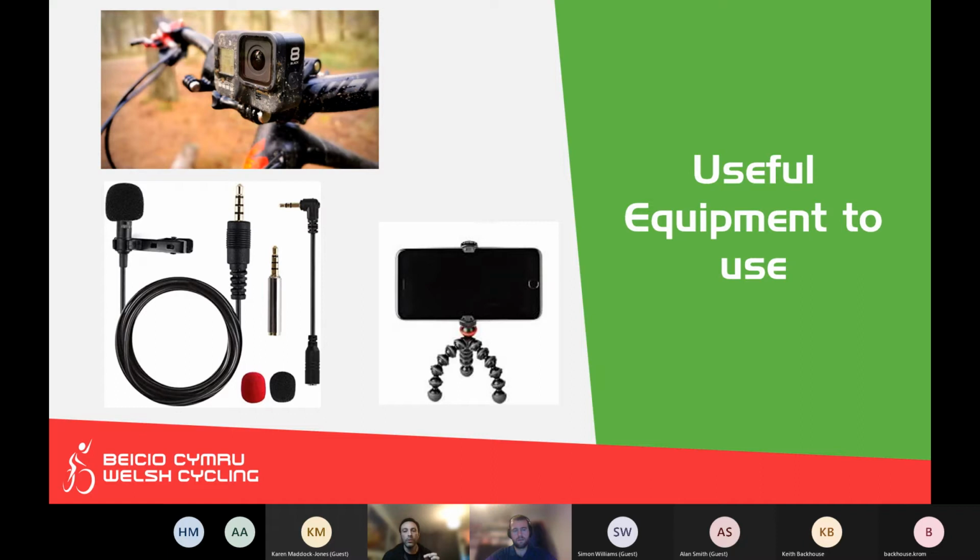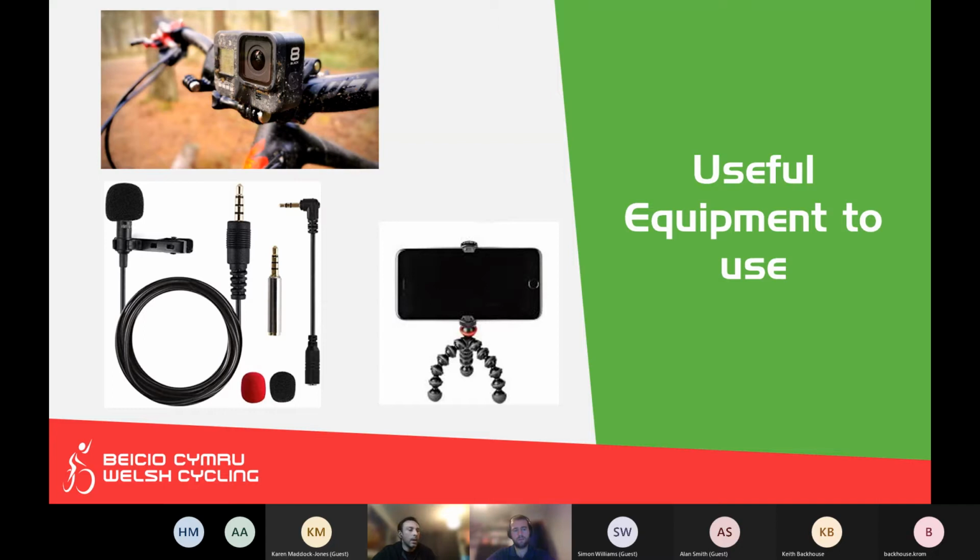Underneath it are the little lapel mics that you see on TV interviews and stuff like that. You can buy those. We use those for our interviews. It's £10 from Amazon. They've got quite a long extension cord. What works really well with the GoPro is, rather than connecting the GoPro to the lapel mic, because you've got all sorts of issues then with the camera on one bike and somebody mic'd up on another, essentially put the microphone into your mobile phone, put it in your back pocket, put the record function on, and you'll get the audio that way.